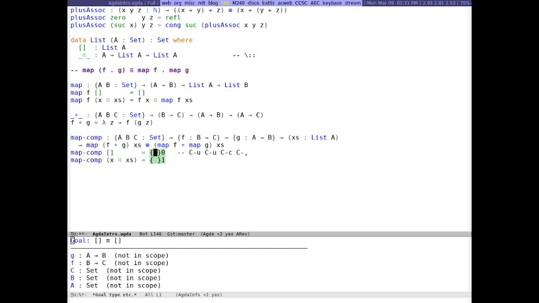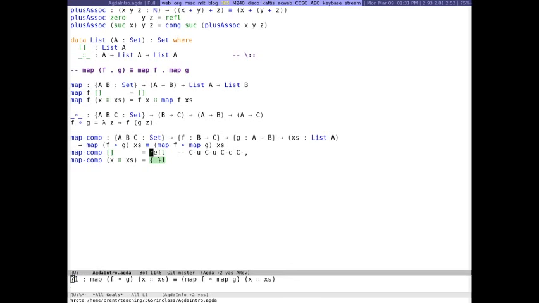How it shows the goal to me doesn't affect what it's going to accept here. Because if I say reflexivity, then to see whether that works, it's going to try as hard as possible to reduce things to see if they're equal. So I don't have to worry about that. And if I had just done auto here, if you're not sure, you can always just try doing auto and be like, I hope this is reflexivity. And if it says reflexivity, then you're like, okay, I'm good.